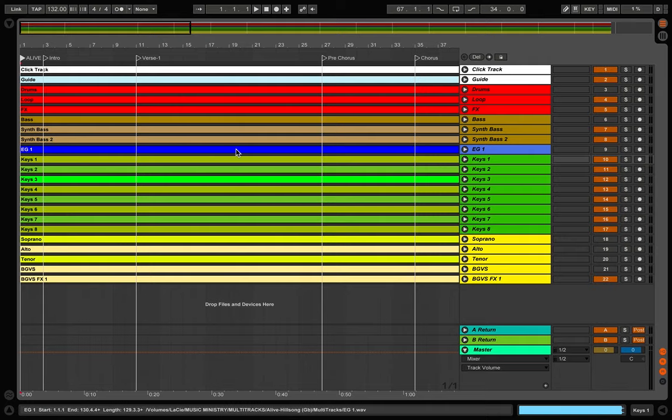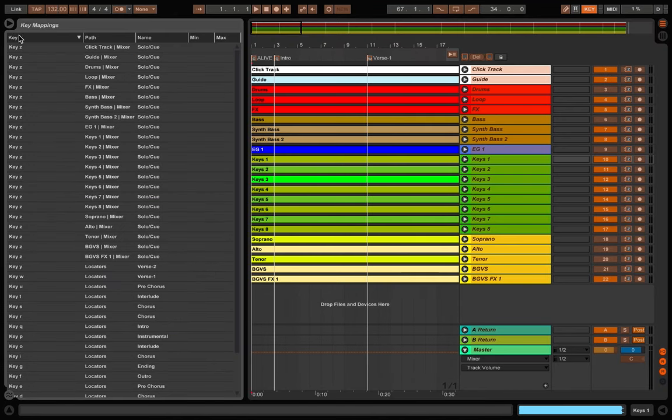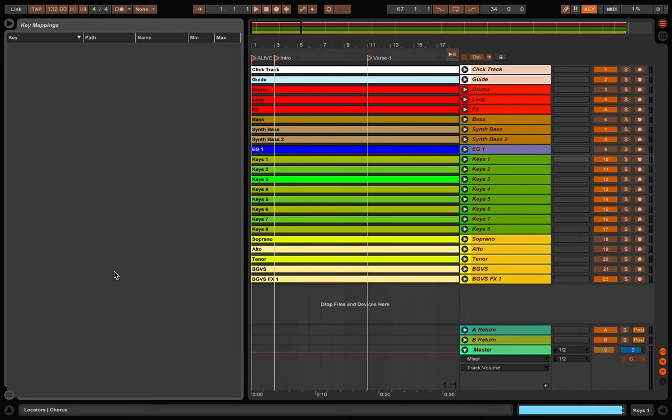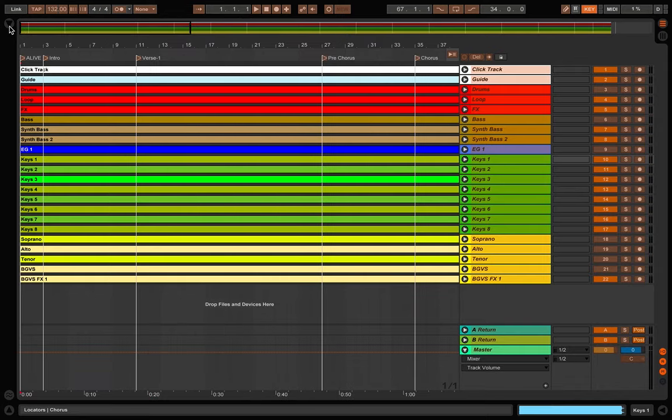Now what we're going to do is cue the MIDI. So this is cue the hotkeys, so you can navigate the track a little more quickly. And so here's what I mean by that. We're going to go up to the top. We're going to click the key right here. You see this right here? Z, Z, Z, Z, Z. We're going to change that by, we just click the key, and we're going to go to this arrow right here to the left. We're going to click the top one. We're going to scroll down and then press shift and click the bottom one. And then we're going to press delete. We just deleted every cue that was already pre-made from the people who made Ableton.